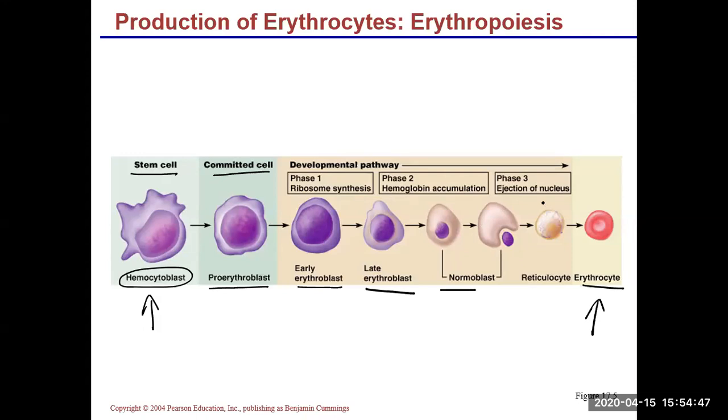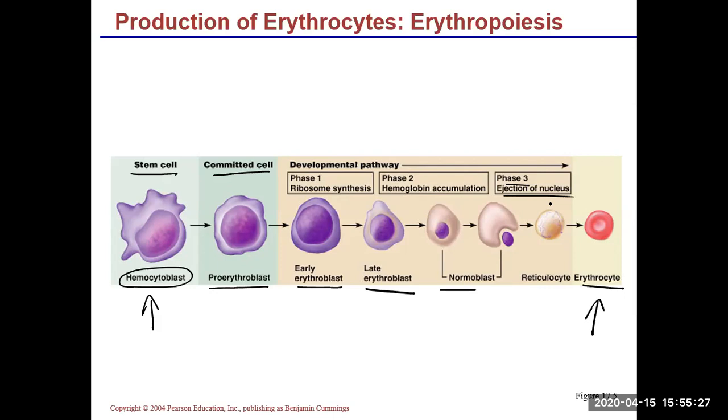This is the later stage, and then phase three is ejection of the nucleus. All right, from the normoblast, ejection of the nucleus takes place. In other words, now you're looking at reticulocytes without any nucleus. The nucleus got ejected for a reason. One, you have less weight and more flexibility. If you are traveling somewhere and you have extra luggage, it's similar to the nucleus. It would be hard to travel. It would take you longer.